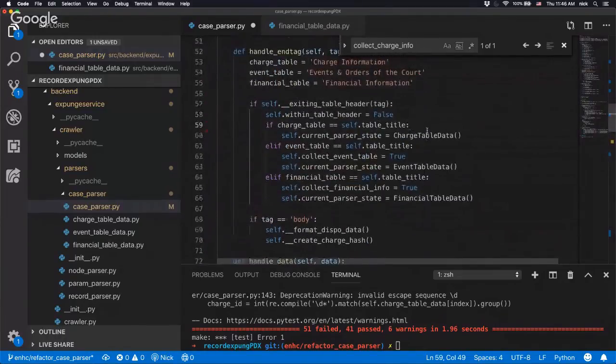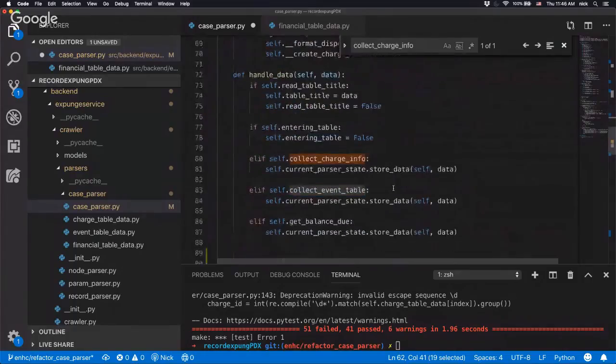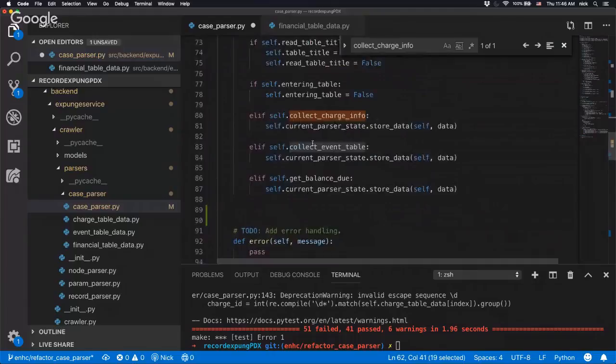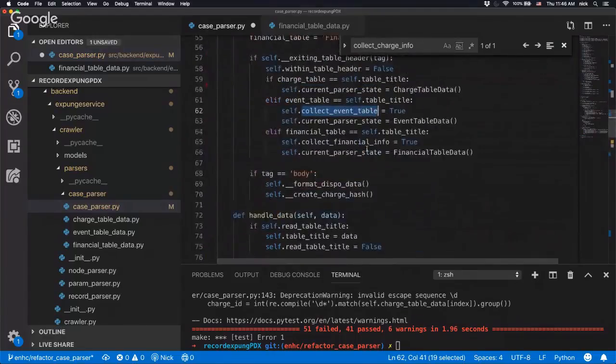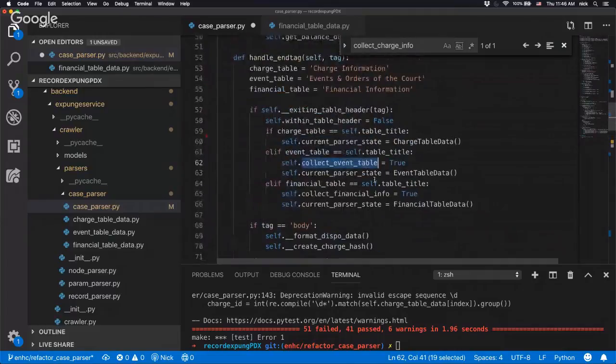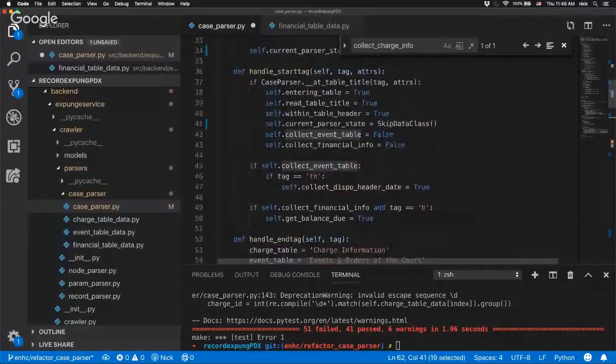Okay, so for the collect event table data, we want to be able to remove the collect event table check. It gets set to true there, but we also need it here in this check, because it's going to be setting our dispo header state too.